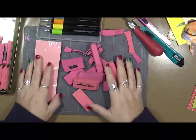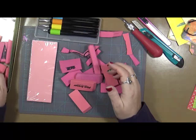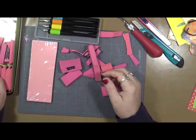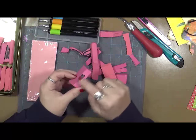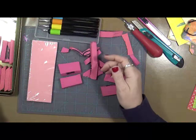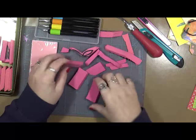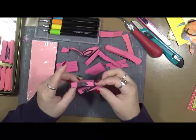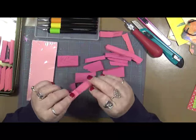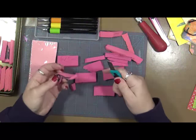But what I'm going to do today is I have a bunch of these erasers that I bought God knows how long ago. They're just a pink eraser. I also had some of the big ones that said my mistake or whatever. And those are all cut up. See, it's all cut up. I don't know what I was doing with them. I was just cutting them. I said big mistake on it. So anyways, what I'm going to do today is play around with making my own stamps.